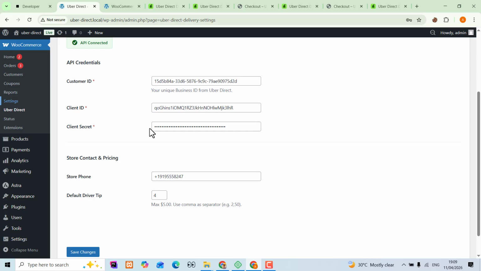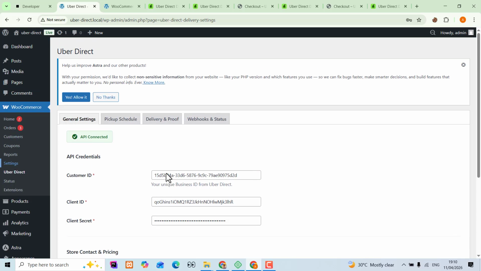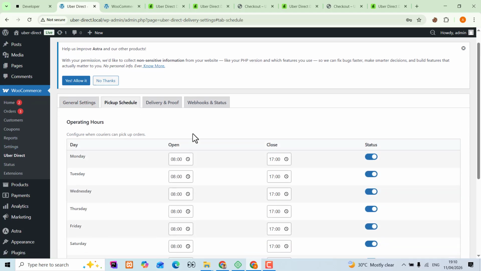After pasting, you configure the store phone number. It must be provided. Also provide a tip, which is optional. If you want, you can put it here or not. It's up to you. So after configuring the Orderdirect general setting, you need to configure the pickup schedule.